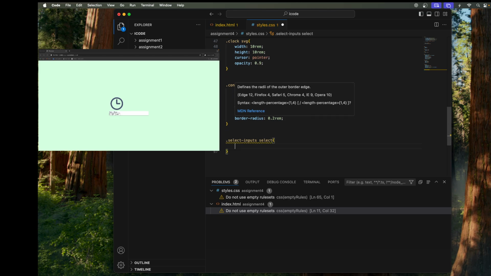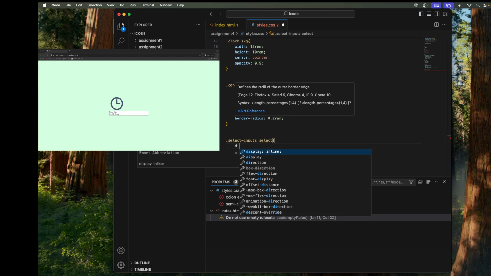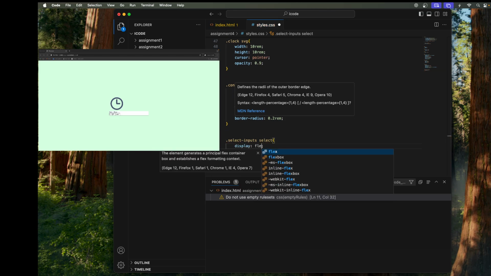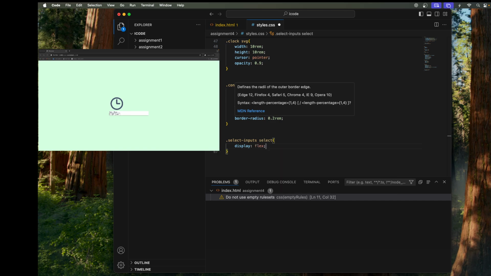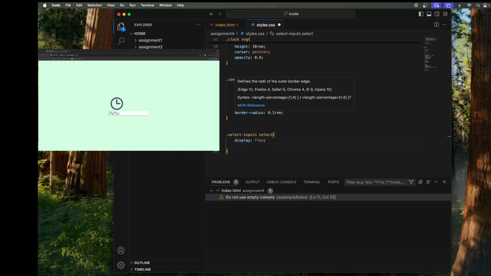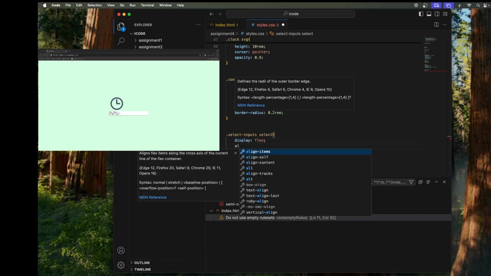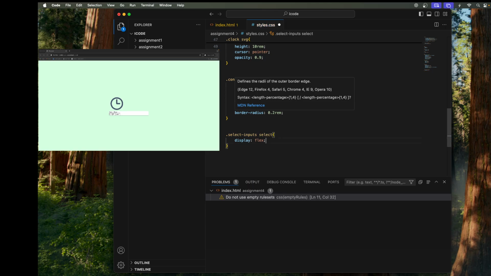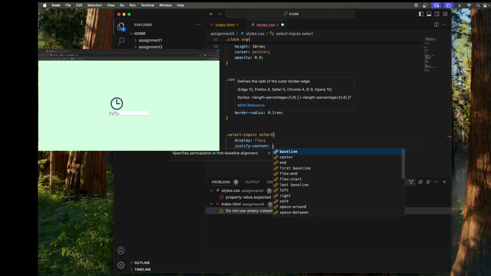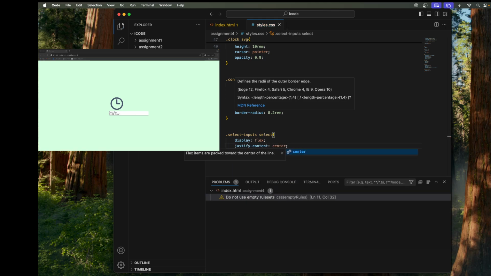Now let's have this thing as display flex, and then let's center it. So centering, okay, we are centering around X, right? So you justify content center. Oh, flex direction is under display flex.